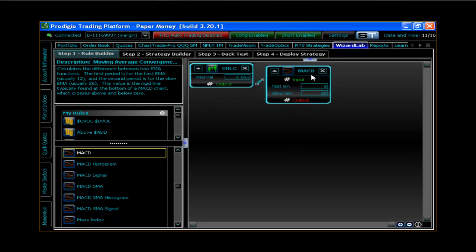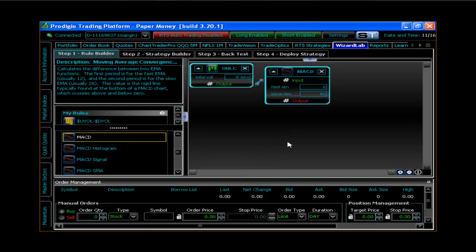So we're going to take the MACD values, and I just want to know when this is greater than 0. I'm going to start with the bullish. Well, actually, it's a bearish-ish day. So let's start with the downside. Let's start with the short side. In order to be short, I want to make sure my MACD value is negative.